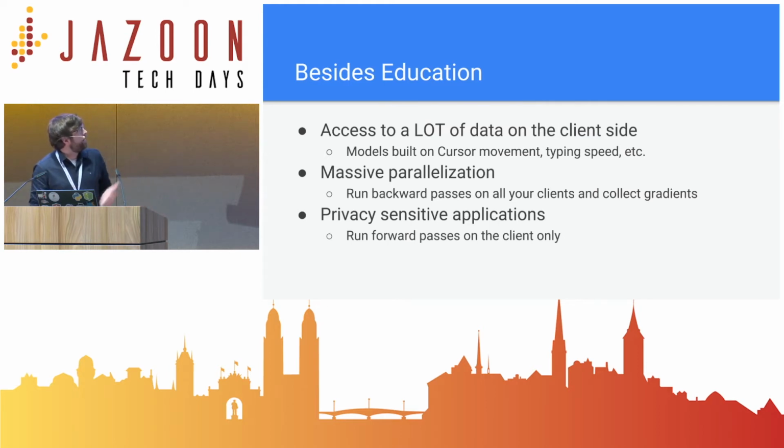And last, you can also do really cool things for applications that require privacy. For example, imagine your Proton Mail and you want to build a feature that gives you smart reply in Proton Mail in the browser. So you could just apply the model on the text in the browser, and it doesn't have to leave the browser at all. So yeah, I think that's wonderful, and I'm very excited, and I think we will see some of these applications very soon.